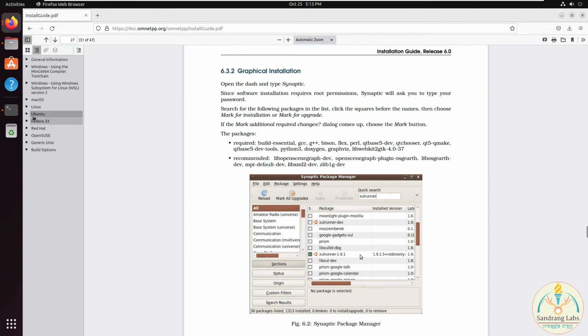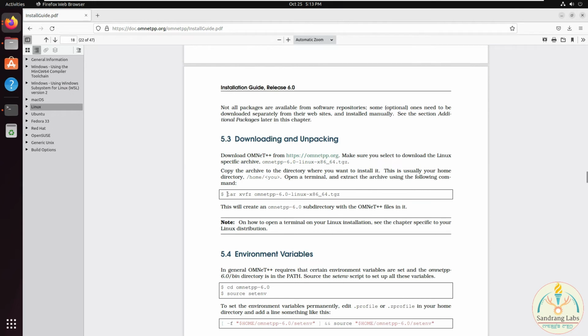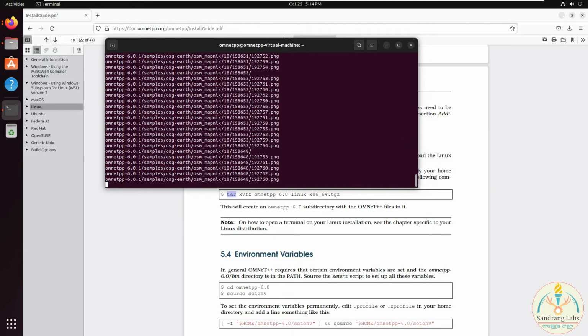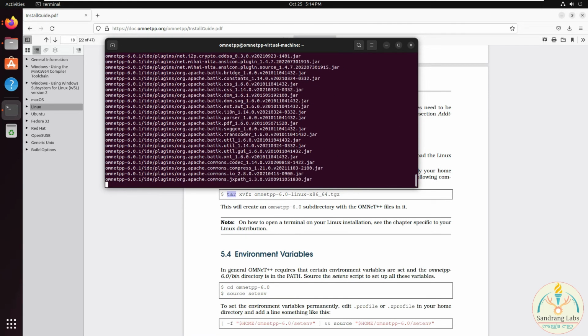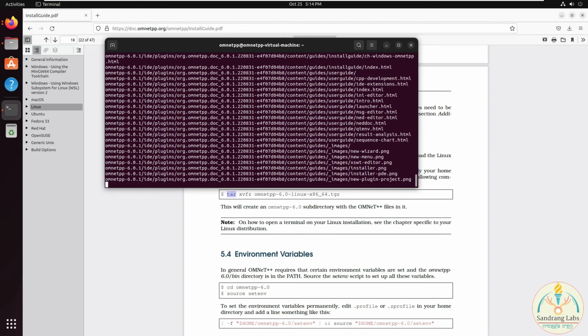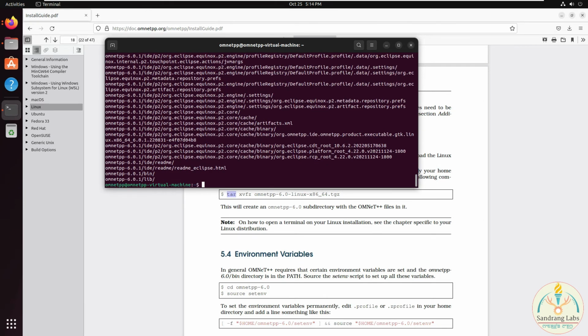To do that, let's go to the Linux terminal and run the tar command. tar xvfz omnet, and just press tab. The file name will come up, and just press enter. This will extract the compressed file.